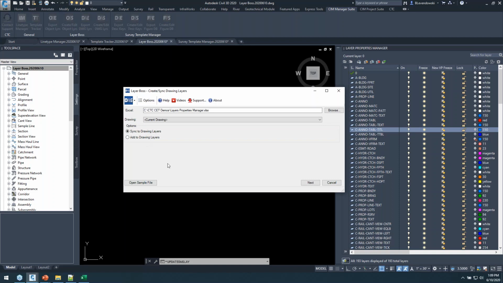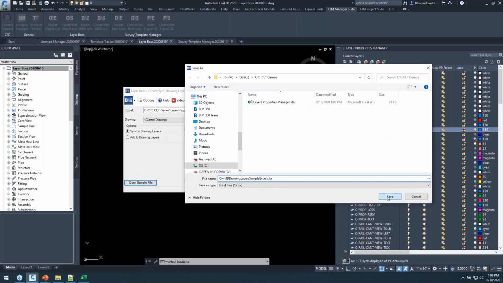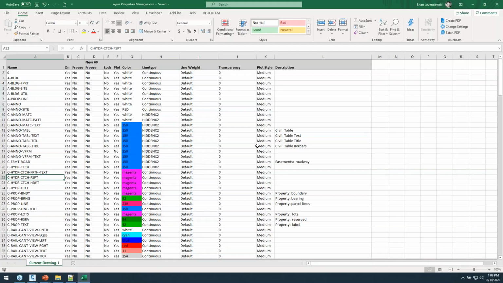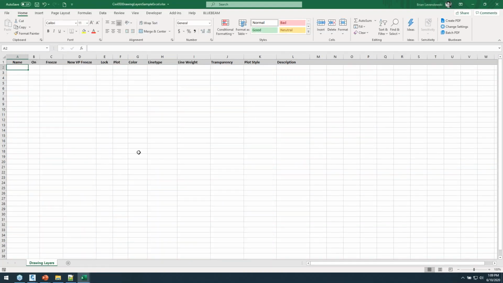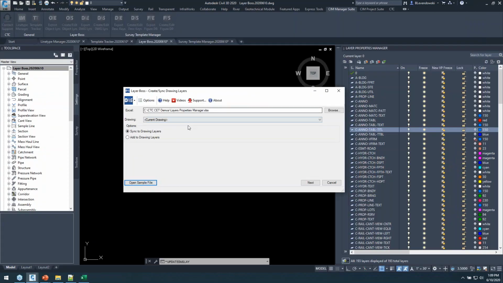A nice way to do this, you run open sample file, and it'll actually give you a blank slate with all of the drawing's current settings, line types and so forth, but it's just a blank slate where you could type out the new layers you want, and then you would come back to Civil 3D and you'd run add to drawing layers, and then you could dump in 20 new layers itself, okay? There's a lot of different workflows.